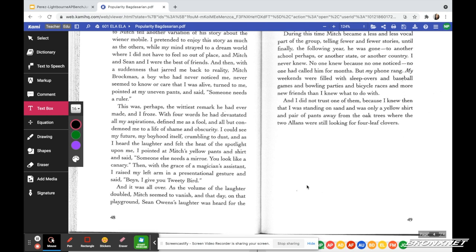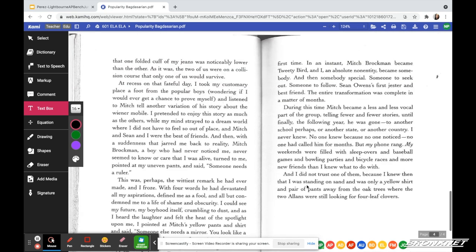And it was all over. As the volume of the laughter doubled, Mitch seemed to vanish. And that day, on that playground, Sean Owens's laughter was heard for the first time. In an instant, Mitch Brockman became Tweety Bird, and I, an absolute nonentity, became somebody. And then somebody special, someone to seek out, someone to follow. Sean Owens's first choice and best friend. The entire transformation was complete in a matter of months.